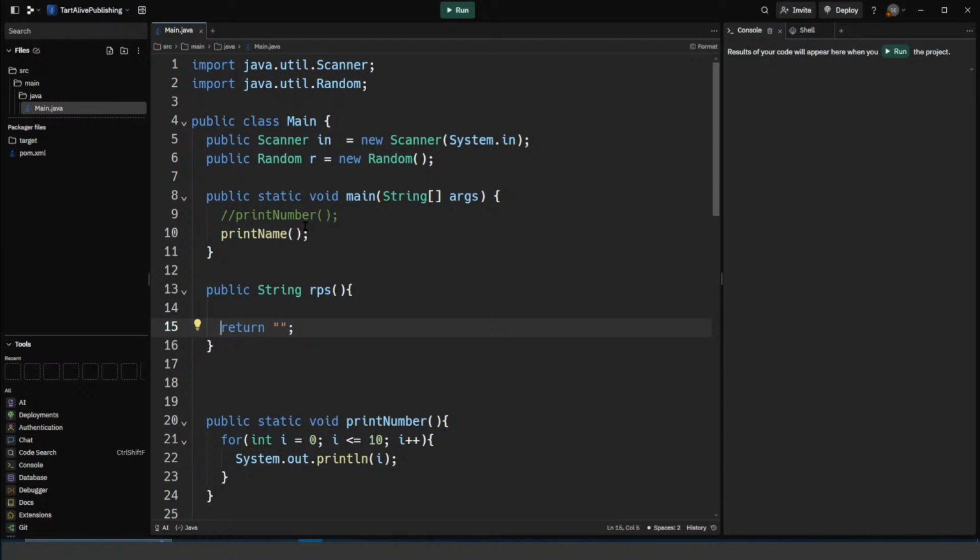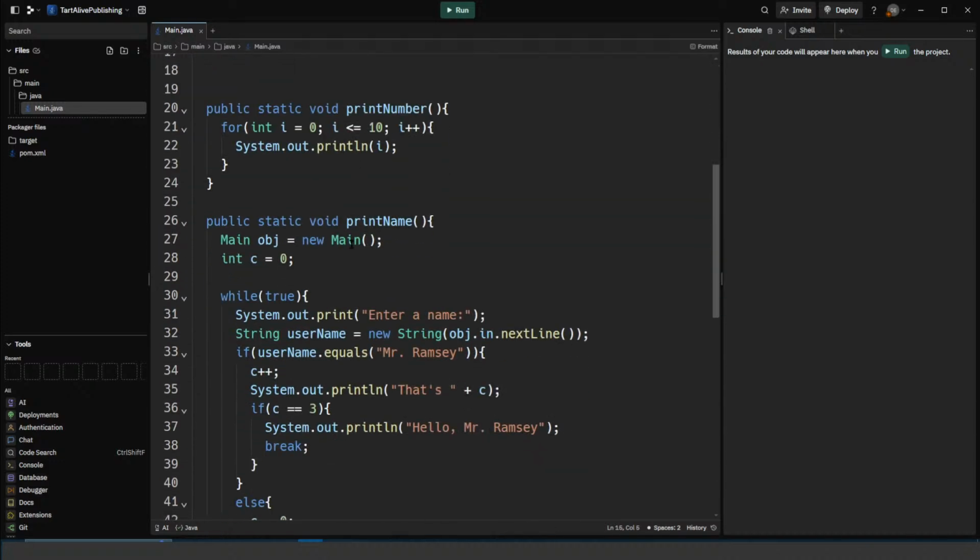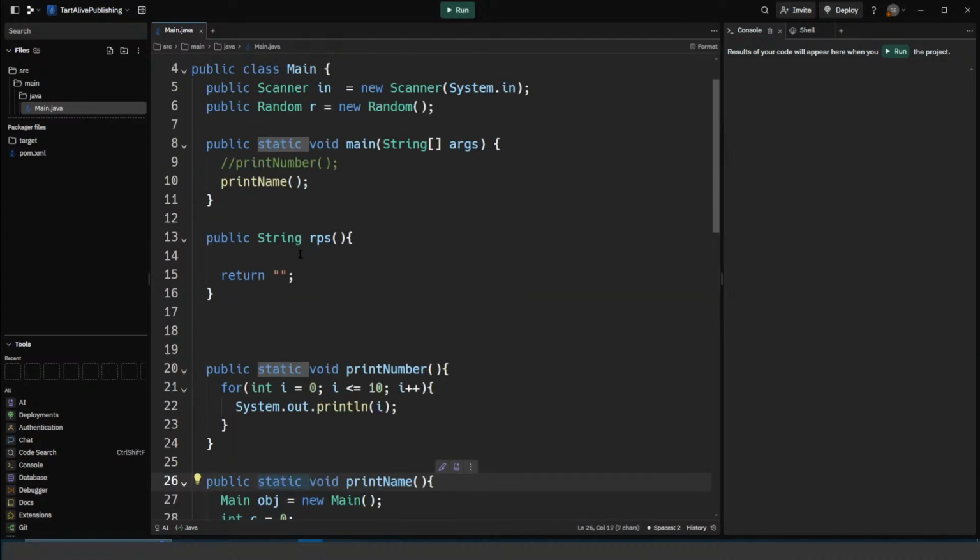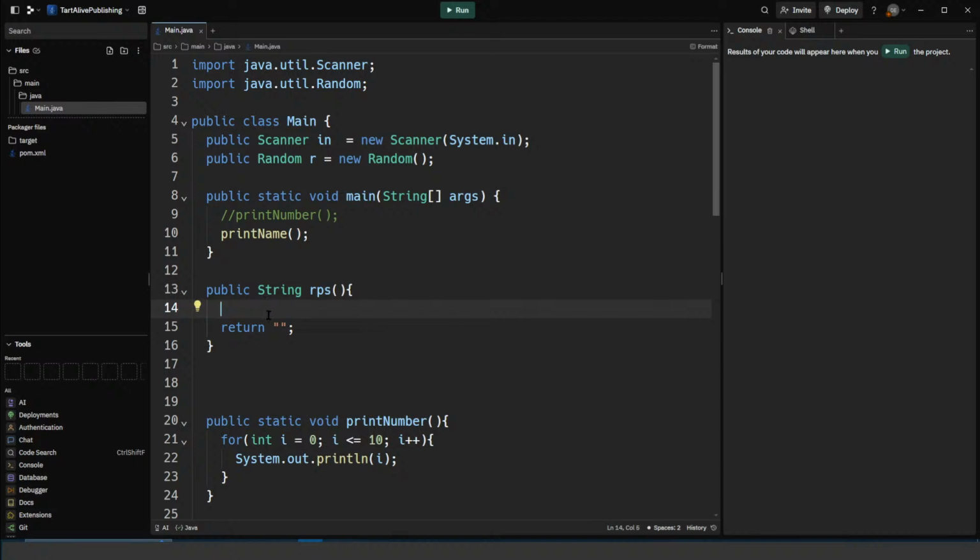Random is public at class level. We did not make this function static, which means I don't have to make an object here like I did here for this static function. So I could just create a new random number, and I could just use Scanner here.